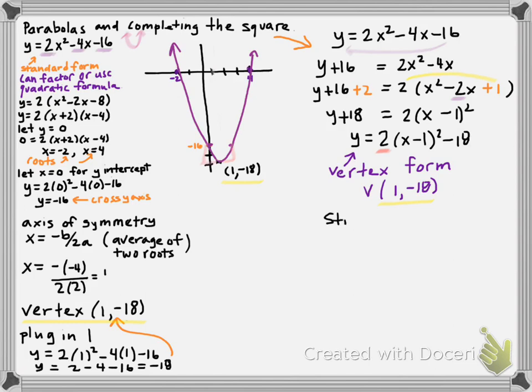Okay, what else happened to the parabola? That parabola was stretched by 2, which means that every y value was multiplied by 2, so it's quite a skinny parabola. Instead of going over 1 and up 1 from the vertex, it goes over 1 and up 2.